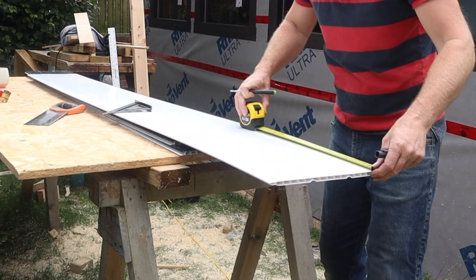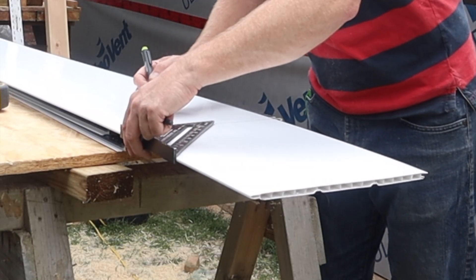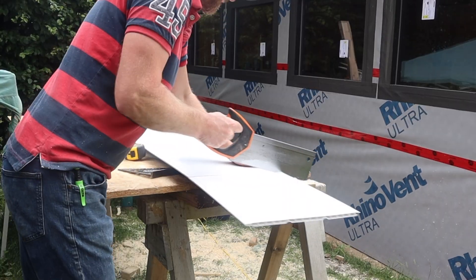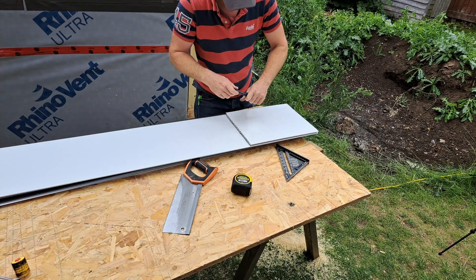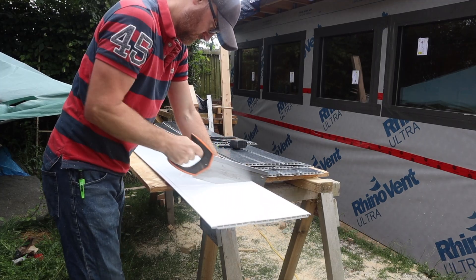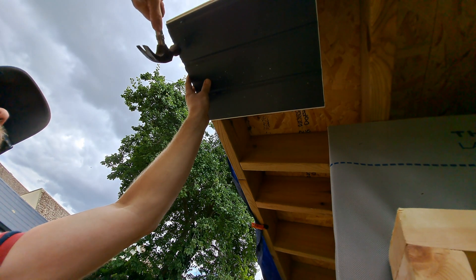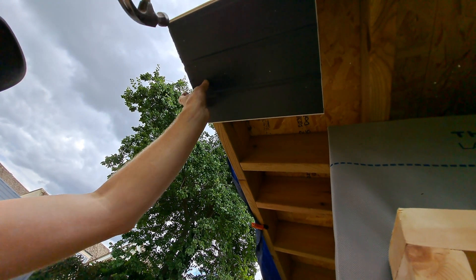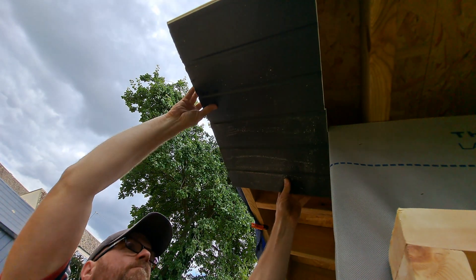I never thought I'd actually use this marker pen - it works perfectly for marking on the plastic. Once I got used to the saw, it also does a great job. I just marked and cut as many as I thought I needed - just measure between the tongue and the groove and count how many you need to go across the front of the roof. Once you've done that, just nail it to the front and wherever you can get to one of the joists at the back, just pin one nail in there as well. The fascia will hold the front bit in, and the back will be held up by the cladding eventually.